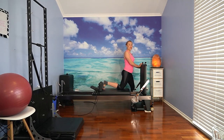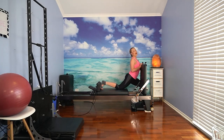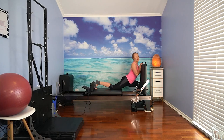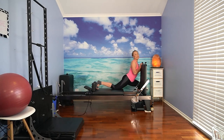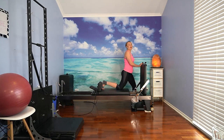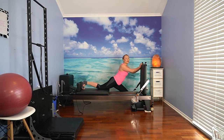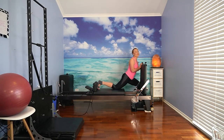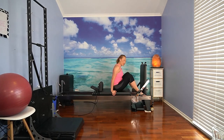So we're starting with a straight leg. We're pushing the carriage away, bending our knee, body slide up the jump board to the straight leg. Away, bend the knee, body slide up the jump board, straight leg. Woo! That's it. Give me another three, two, one. Good job.